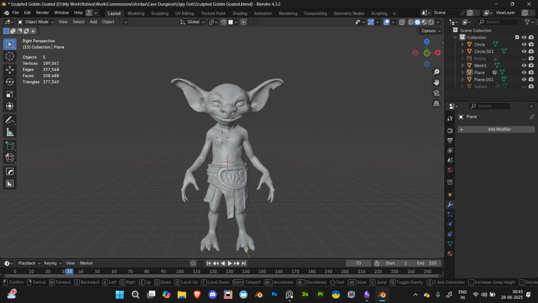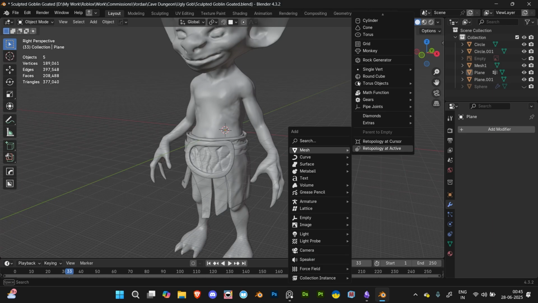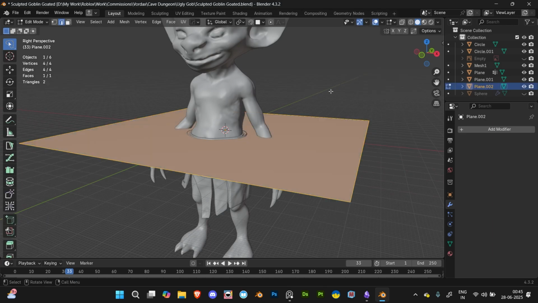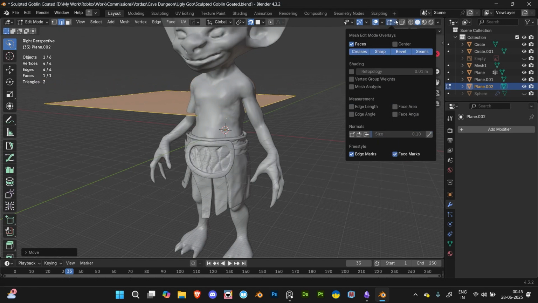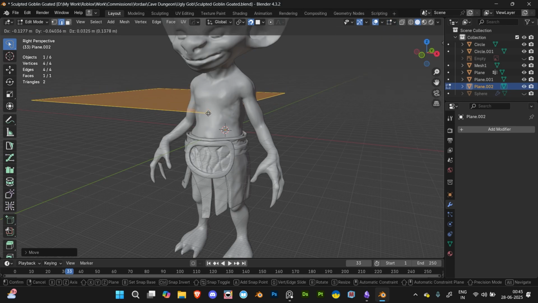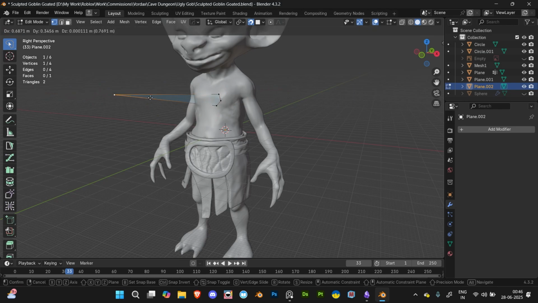Retopology is basically where you create a low poly version of the model, and you do it this way. You go here, and then you go here, and then you click retopology, and then start off like this.